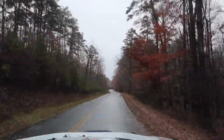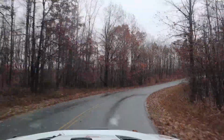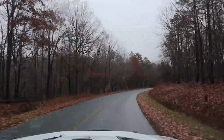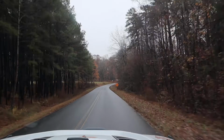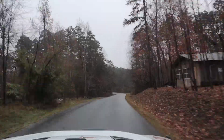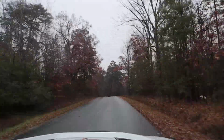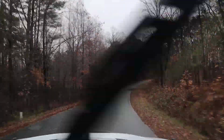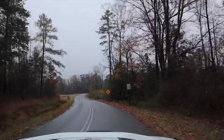And the OHV trails themselves are mostly easy, mostly green trails. There are a couple trails that have some bigger obstacles on it. Dickey Bell being one of them, and that's a badge of honor trail. So it's pretty cool that you can come to the park and you can get a badge of honor if you collect the badges. And then the other one is Daniel, of course, which we made 3 or 4 videos on. So it seems like 90% of the trails are very, very simple and very, very easy. And then less than 10% become moderately difficult to very difficult. Very, very small amount of hard content.